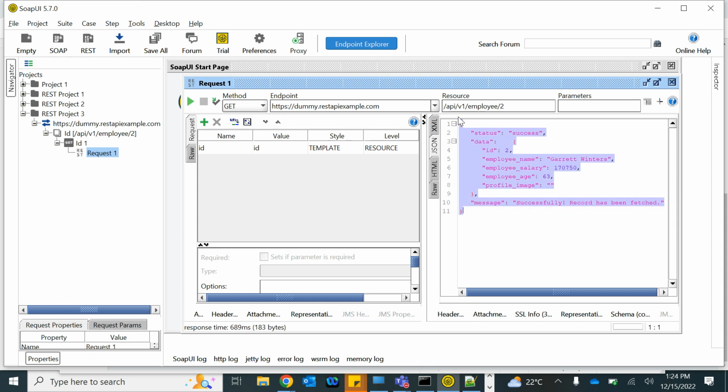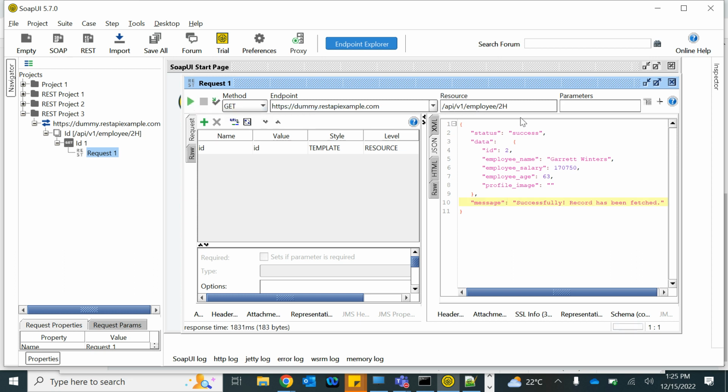Look at the structure. This response can be one page. Within that page, there is a single value property called status, and then there is a page structure property, data. Page structured, why? Because it has multiple scalar properties. The data has scalar properties like id, name, salary, and all that. And then again on the same response page, we have another scalar property called message that gives us whatever message the API returns.